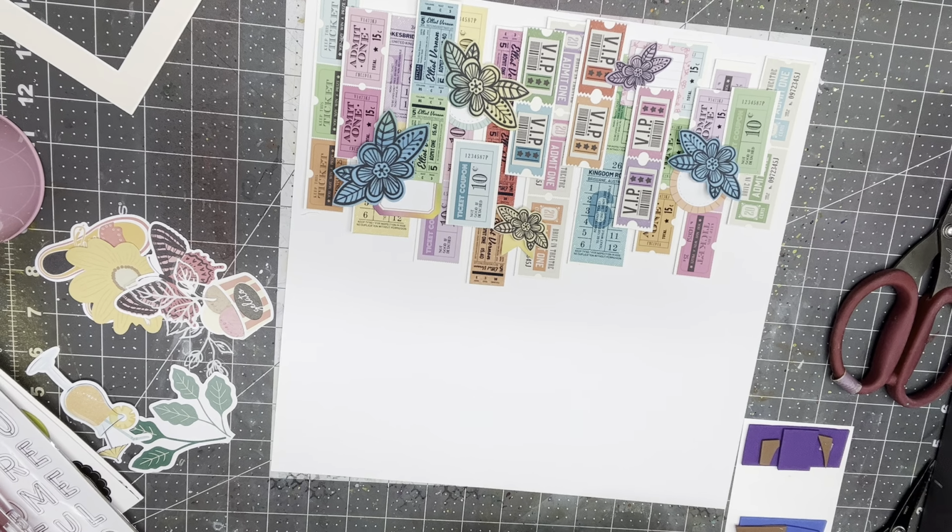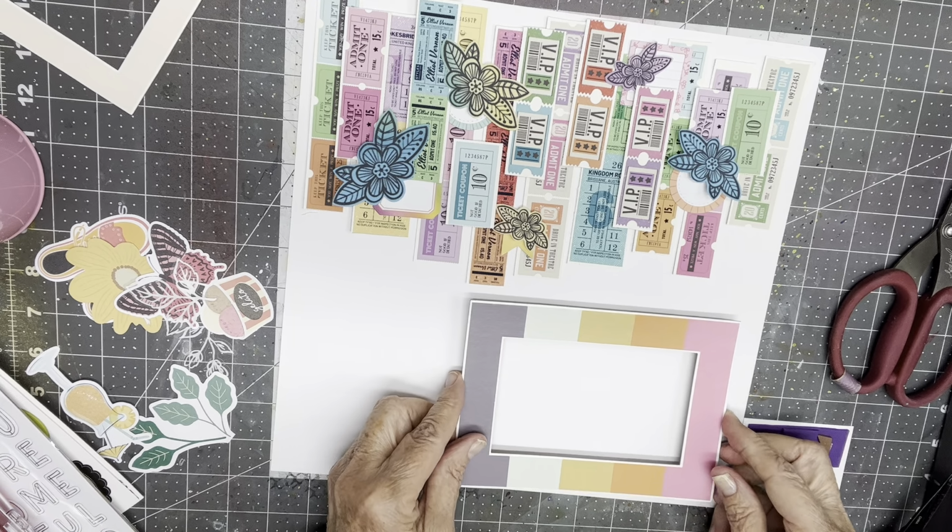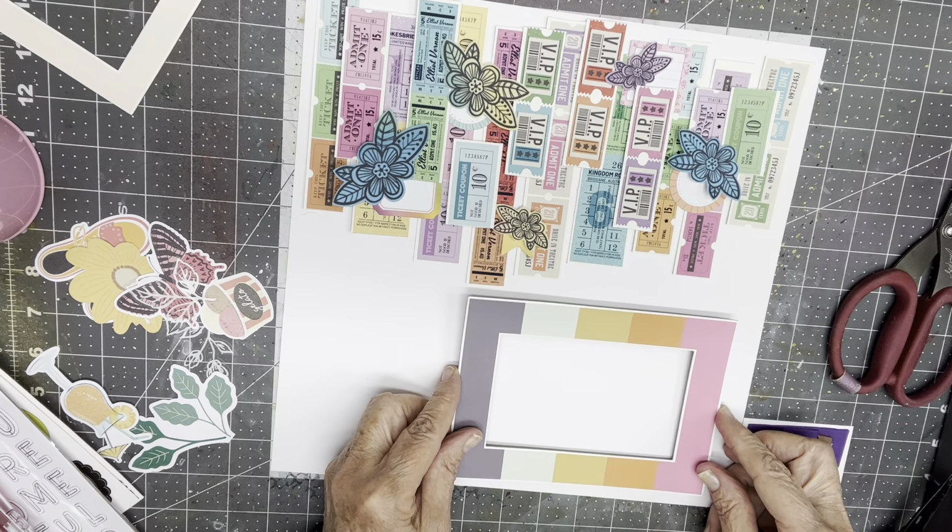And then after that, the rest is embellishing with the things I pulled out. I don't know that I'm gonna use all of those, and I may use those and some more things, but I thought that would be a good start. Okay, let's do this.